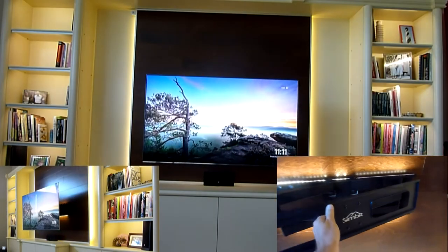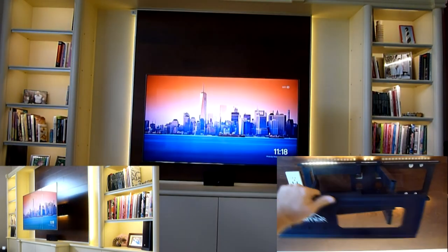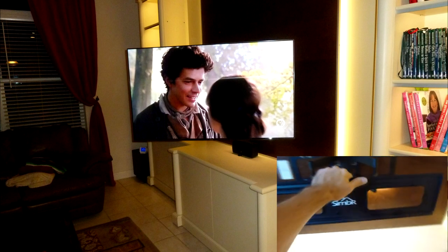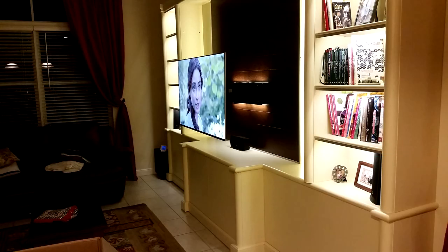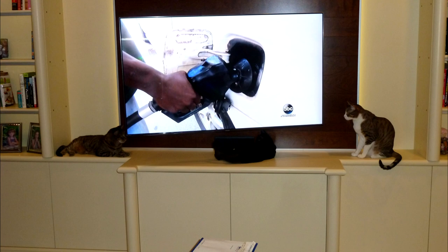The telescoping TV bracket works great. I originally installed it because I wanted to be able to pull the TV out and turn it towards the kitchen, which is further up the room. In fact, it actually is a cool effect. I can frequently leave the TV hovering over almost to the front of the unit, and when you sit there and watch it, the TV screen is actually just hanging in front of you and very, very attractive. I can also push it back to the wall, and it looks great there.